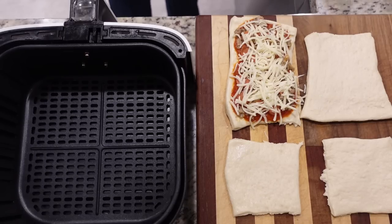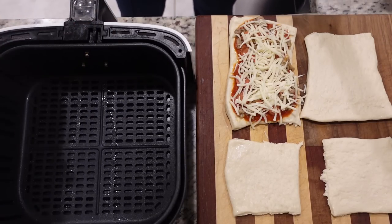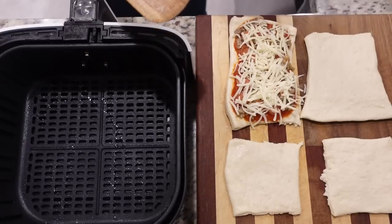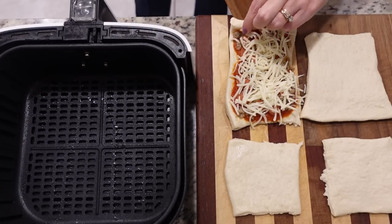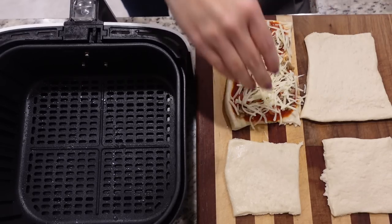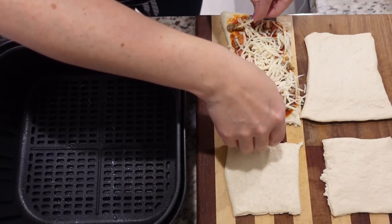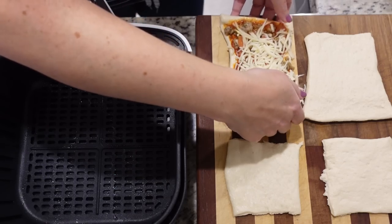First, we're gonna spray the bottom of our air fryer with our oil again. I grabbed my spurtle. I figure that's gonna help me transfer this pretty easily, I hope. We're about to find out, aren't we? Oh, this could be epic failure. No, that's not gonna work. We're gonna go really quickly. Y'all, this is so bad. Don't do as I do.